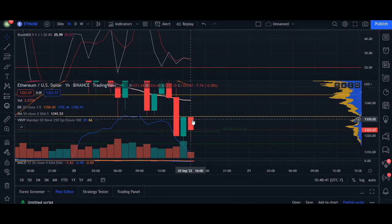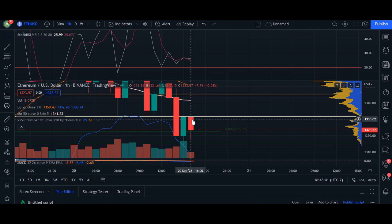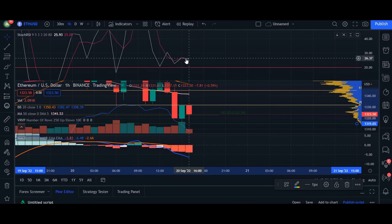Now, if we take a look at the RSI, we're only at 26% and 25%, but it is closing in fairly quickly. So for me, in my own opinion, I would be waiting until the next couple of candles to see if we are going to be breaking above this fib or if we're going to come down, because these two lines are way too close together. They need to have some separation and space in between them, because ultimately what may happen is it can easily flicker at the end of the hour and trigger a sell opportunity, bringing the price down itself.